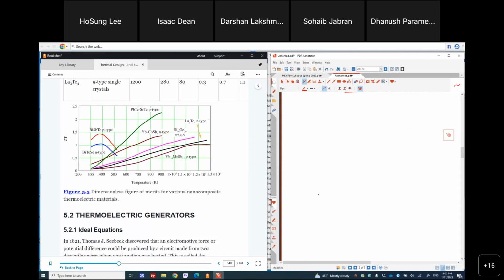I guess maybe could you provide an example of a material that would have a higher gradient with respect to a different material's gradient? Like what makes that? I talked about the gradient? Yes, the gradient of the Seebeck coefficient. Yeah, that's what I'm telling you. This is an example of ZT versus temperature. For skutterudite, there is some gradient along the temperature. That's why we have a Seebeck.